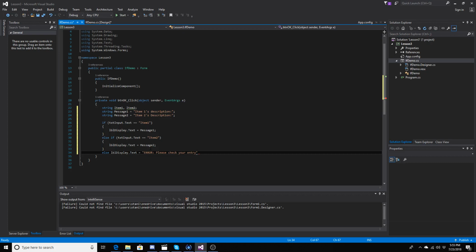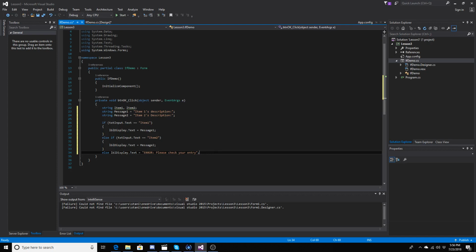Pretty much, you write message box dot show instead of typing LBL display. You type message box dot show, and then you put this text in the message box dot show window, and it will display the message box like normal. You get the error messages in, or you can also set the message icon, whatever items you can set in there, and you'll have a little white cross in the red circle, the error message or exclamation mark or whatever you want. For the sake of not wasting time, I just did the little simple thing here. So now the program is complete.